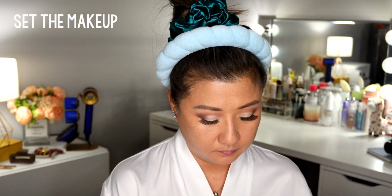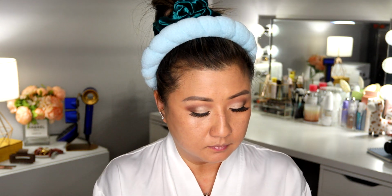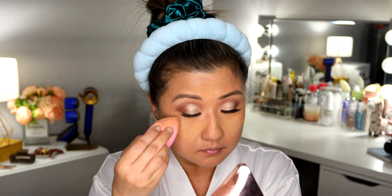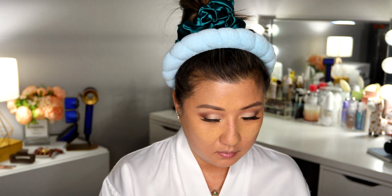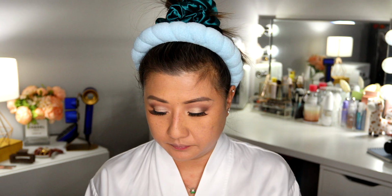A technique that I've been using, which I really been liking for a long, comfortable, smooth finish, is to use my damp sponge. Whether I use the concealer or foundation, it's okay, as long as it's damp, it's fine. And I'll just press into the powder and basically set the areas where I have the most problems I want to focus on, which is usually under my eyes for creasing, to the pores around the cheeks and around my mouth and chin because it does get oily, and some texture on the forehead. Then I'll take my powder brush and apply everywhere else that's needed.